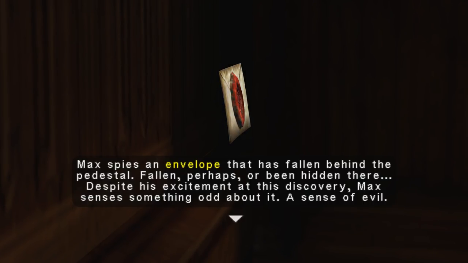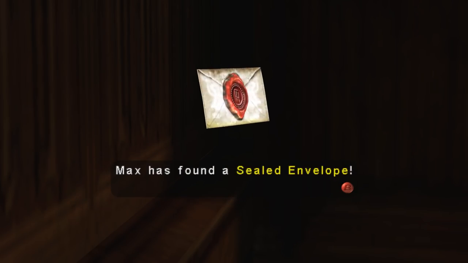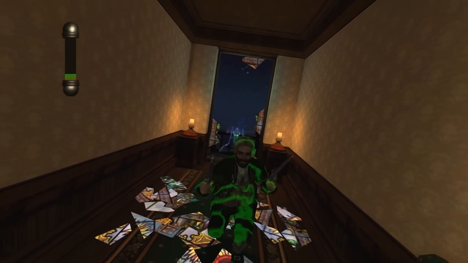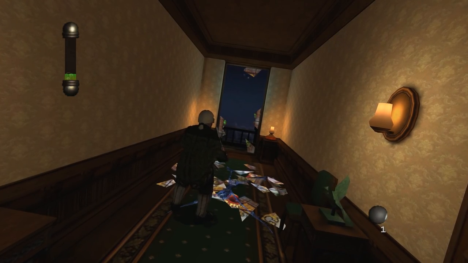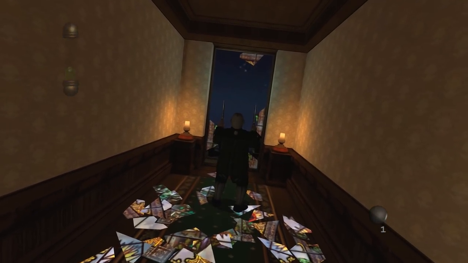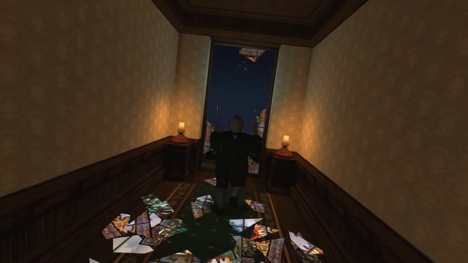Max spies an envelope that has fallen behind the pedestal. Fallen, perhaps, or been hidden there. Despite his excitement at this discovery, Max senses something odd about it. A sense of evil. Yeah, take it anyway, it's fine. Perfect! It's weird. You can fire your weapon once, but you can't reload it once. You have to fire both shots to be able to reload.